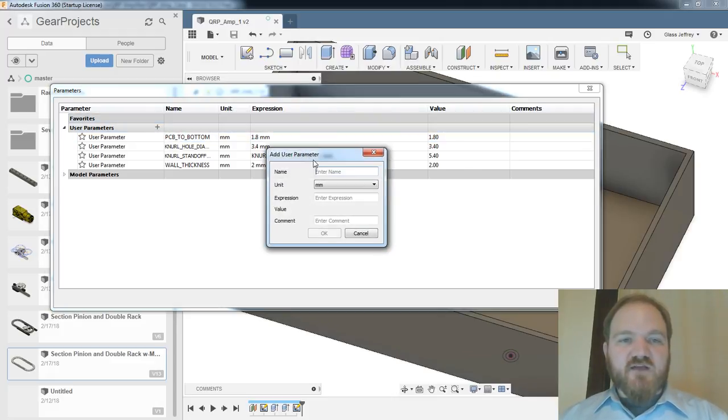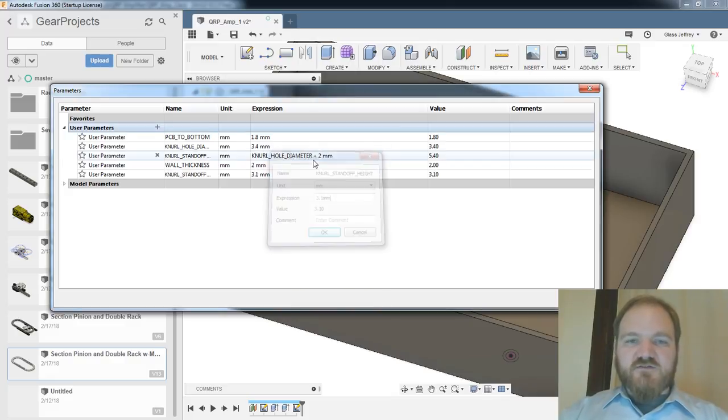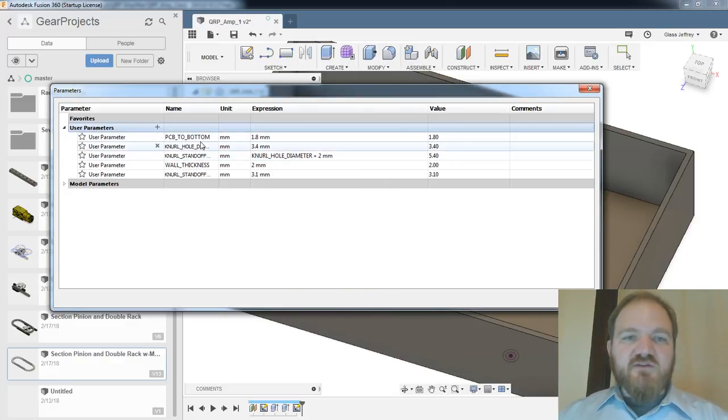let's do this a little bit backwards. We'll call this standoff height. And that's going to always be 3.1 millimeters. So I would like to have, let's say, at least 2 millimeters of printing around this. So I really need to make the PCB to bottom the same height as my standoff.